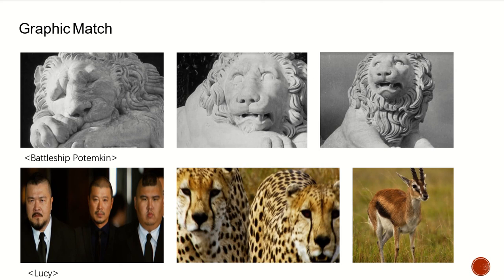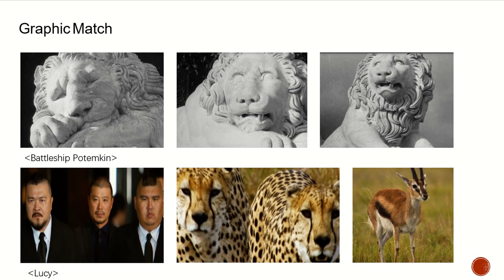Let's take a look at how montage in the modern environment is used in film. In Lucy, there is a scene where the hero is captured by a gang. The director inserts a fragment of the cheetah and uses the leopard as a metaphor for the gangster, and an antelope is the metaphor for Lucy. He used the matching elements of those two shots to increase the sense of tension and crisis, and the metaphor of animals makes the killing intent more realistic.